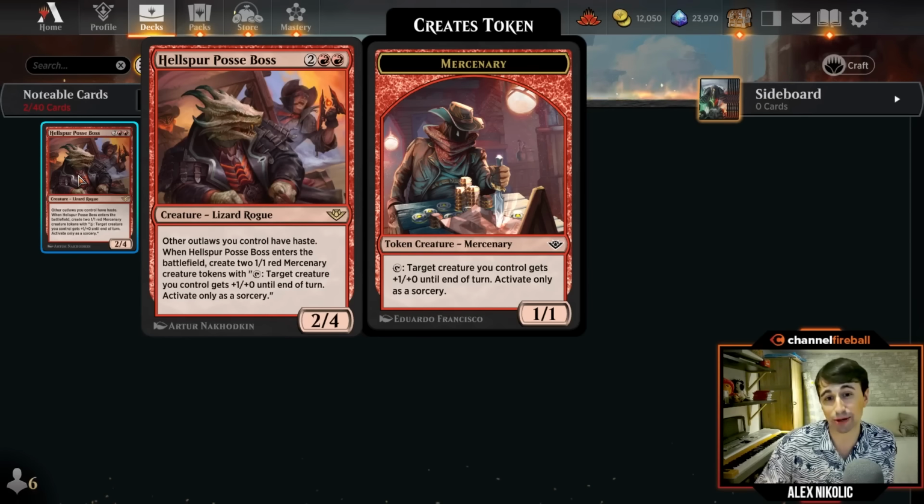I've actually had a game or two where I won, or at least pulled pretty far ahead, because my opponent had a removal spell in hand and he didn't respond to the trigger, and I was able to use the mercenary token. So just watch out for that, right? Because of course, the thing to spell it out here, if you kill the Posse Boss, those mercenary tokens no longer have haste, so you have to wait a turn cycle for them to activate. So just something to watch out for.